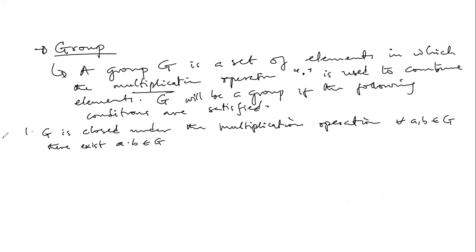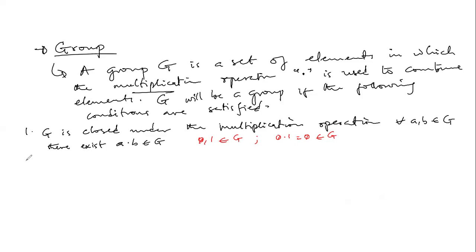So let's assume we have, for instance, 0 and 1 as elements of this group. Okay. So if we take the product 0 dot 1, which is the same as 0, you see that it's also an element of G, which is 0. You get it. So the product of these two elements is also an element in the group. So it means that this is closed under the multiplication operation. So these elements form a group. That's what we mean.